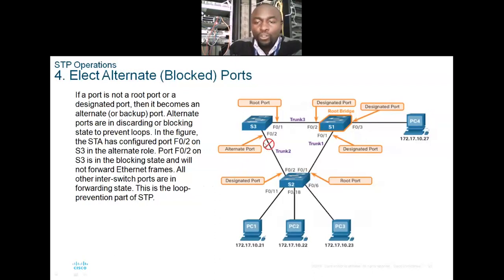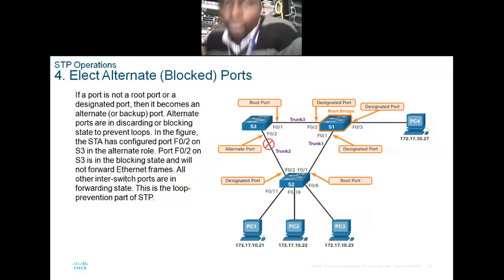So after determining the root bridge, and what does it use to determine the root bridge? It uses the priority value, it uses the VLAN number, and then it uses the MAC address. These three elements, all right? Once it determines it, all the ports within that particular root bridge become designated ports. Designated ports are ports that receive the forwarded packet to the root bridge.